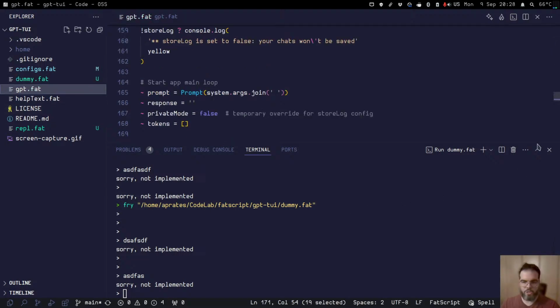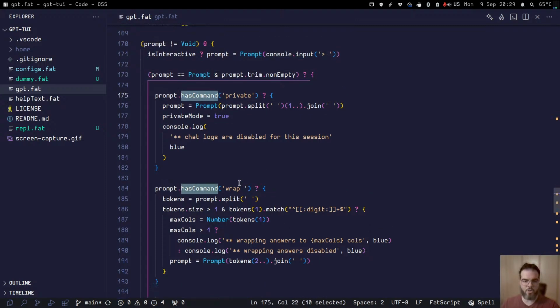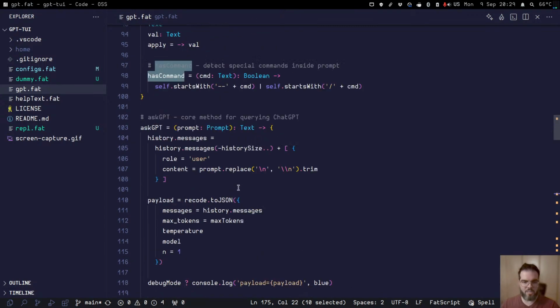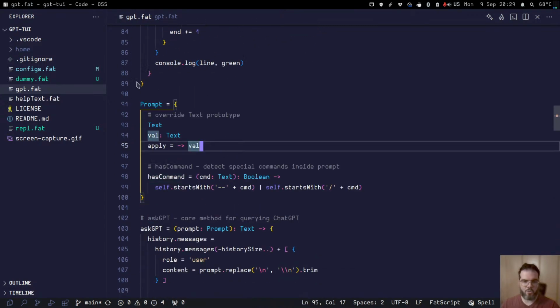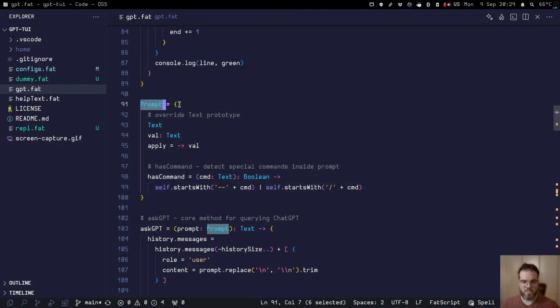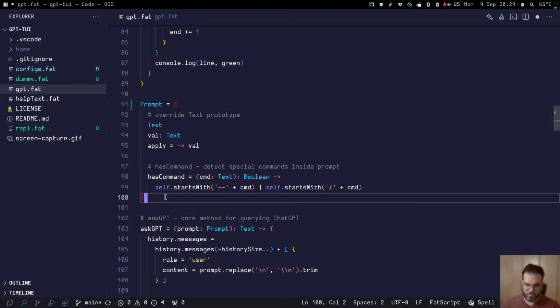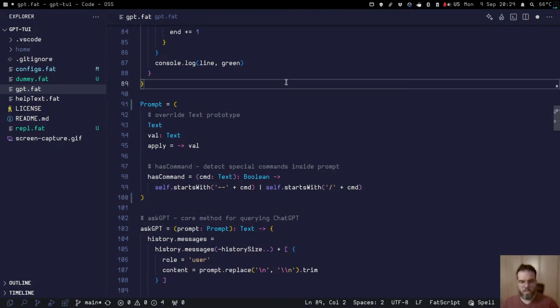Now if we go back to the ChatGPT implementation, there are a lot of things which I am checking using this prompt has command. Now has command is something that is written on top of the text prototype. So for prompt, here I create a new type, I say equals and then something, which can be declared, actually usually nowadays I just declare it with curly braces.